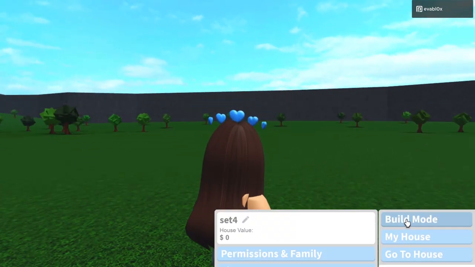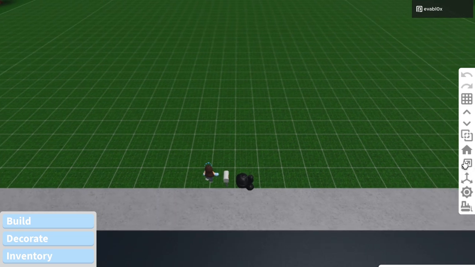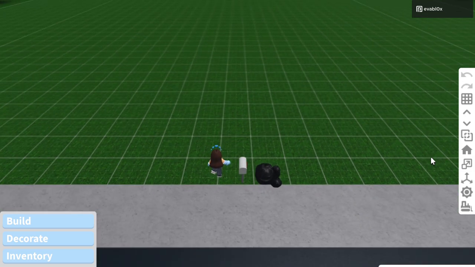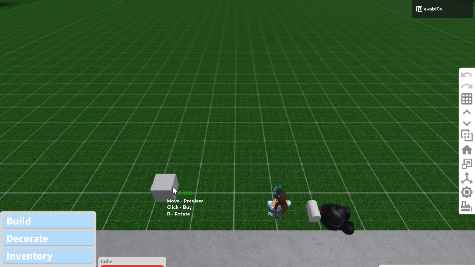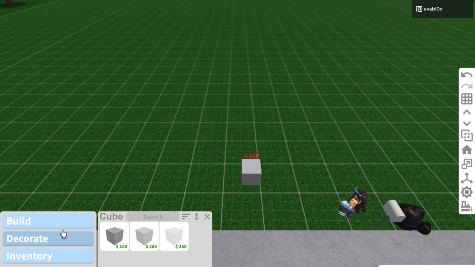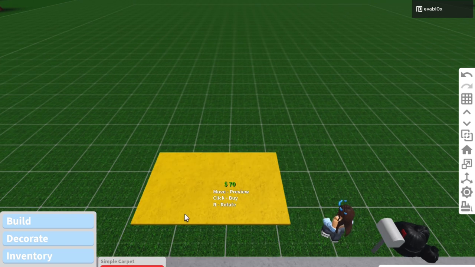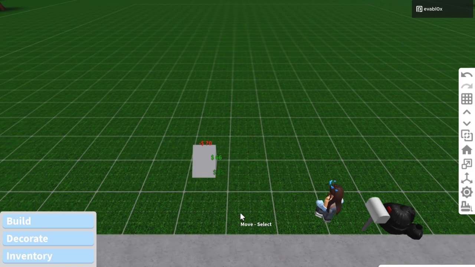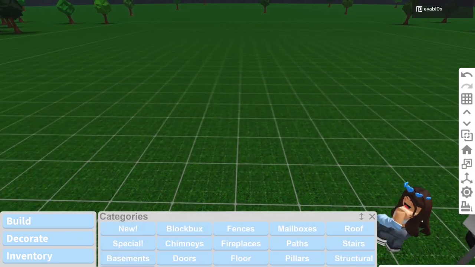So for this, you do need Transform Plus and Advanced Placement, and with Advanced Placement that comes with the Scale tool. But you could definitely also just use the hack where you get a basic shape and then you place it down, and then you can pop a carpet on top, and then you can place a different basic shape. I'm just showing you really quickly like this, and then you can delete both of those and it will just stay floating. But I'm going to show you how to do it normally.